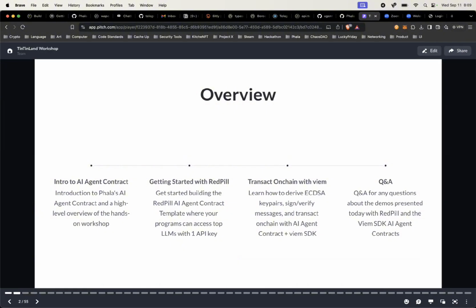But this is just a quick overview of how this workshop will go. So I'll give you an introduction to the AI agent contract. I'll then go into getting started with your first AI agent contract build with the RedPill template. And then we'll transact on chain with the viem SDK with the AI agent contract that allows you to derive key pairs such that you can sign and verify messages and then transact on chain with EVM based chains that are supported by viem SDK.